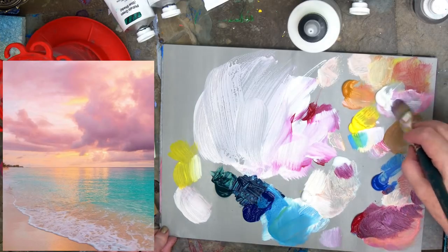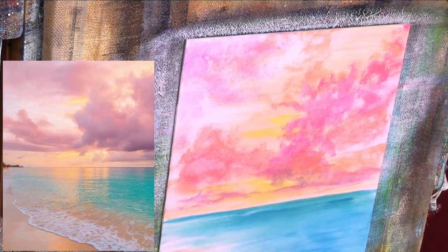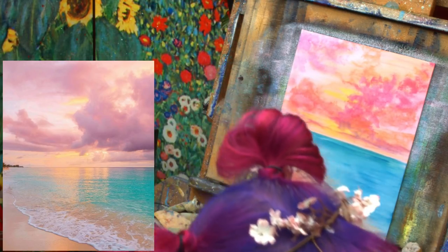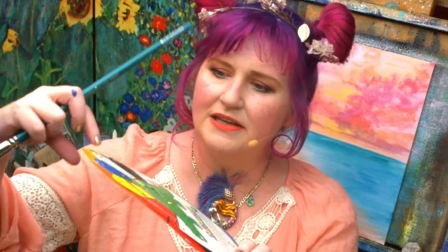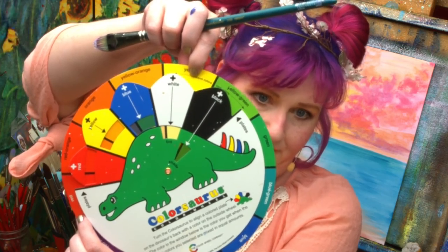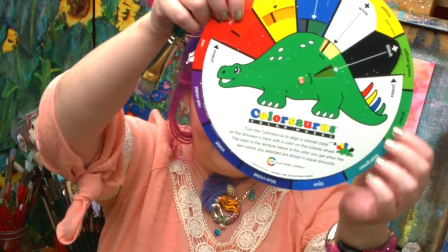So Neil's not understanding why some clouds are warm or cool and what that's about. Okay. Hey, Neil. The sun casts a warm light. Let me set this correctly. All right, this is the color wheel. Everything from the yellow through the red is a warm color. It reminds us of fire and things that are hot. As we come around the other side where the blues and purples are, those are cool colors. They remind us of ice.